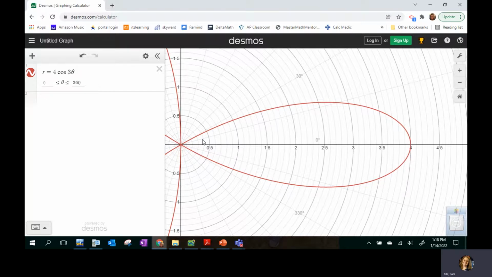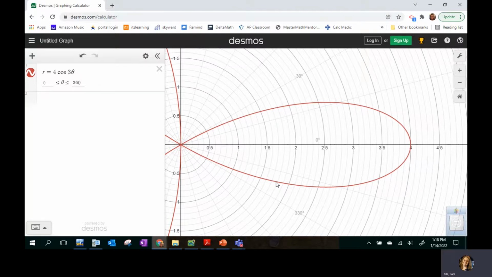Say, okay, at this line is 15 degrees. It's here between 2.5 and 3. So it's at about 2.75 or 2.8 at 15 degrees. Okay, and that mirrors over on this side as well. And then you could be like, okay, between the 15 and 30 degrees, it's at about 1.75.